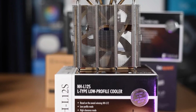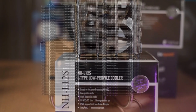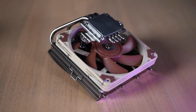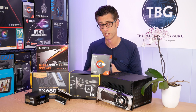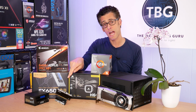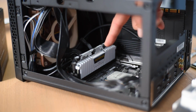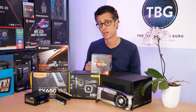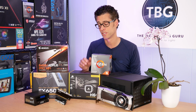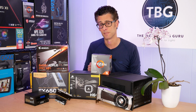Typically, I actually recommend the Noctua NH-L12S, a low-profile cooler that fits perfectly in this system, but of course is a little bit limited in the fact that it's a low-profile cooler rather than a large tower cooler or a liquid cooler. The other thing that I'm going to be doing with this build is using more high-profile RAM. This is Sniper X RAM from G.Skill. It doesn't fit under any standard low-profile cooler, but because I'm using a liquid cooler, I don't have that restriction. So I can use this faster Sniper X RAM that I like a lot in the AMD system.